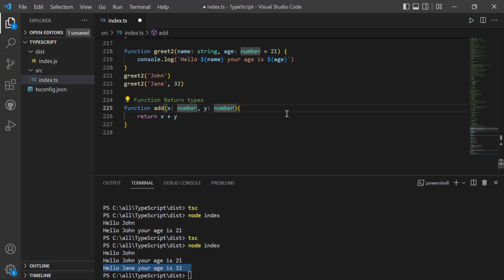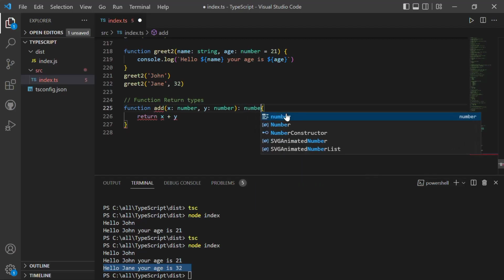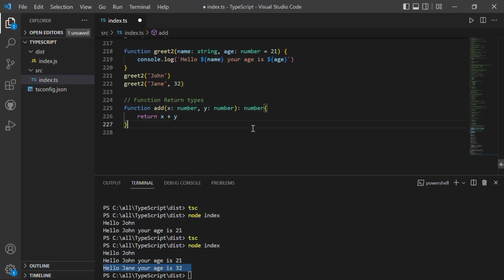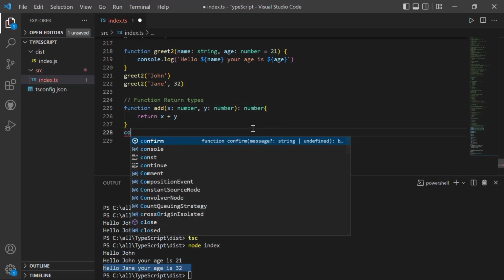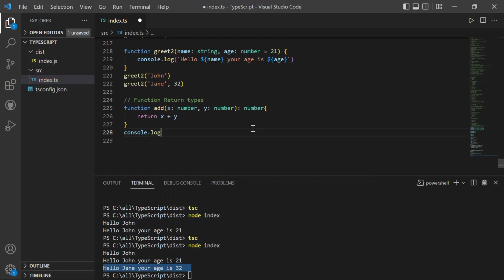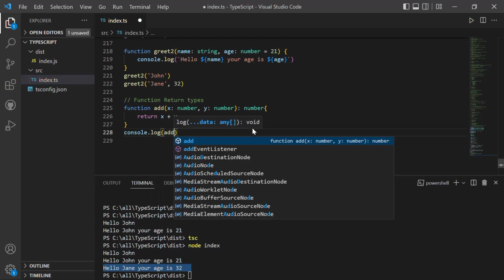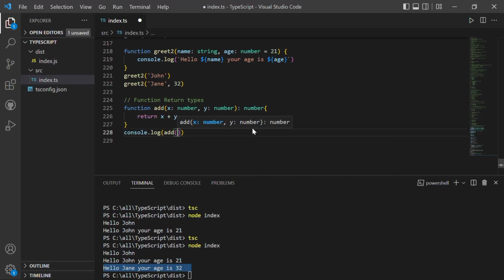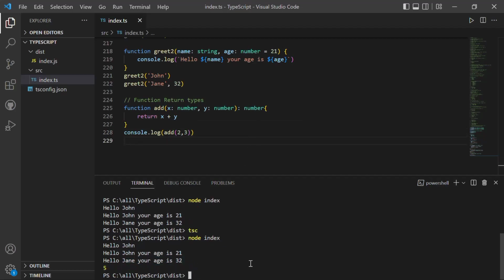If we want the function to have a type, we can do it here by saying the function has a type of number. Then down here, console.log add, with x having a value of 2 and y having a value of 3. Then save this and let's look at it in the terminal. You see, we've got 5 as the addition here.